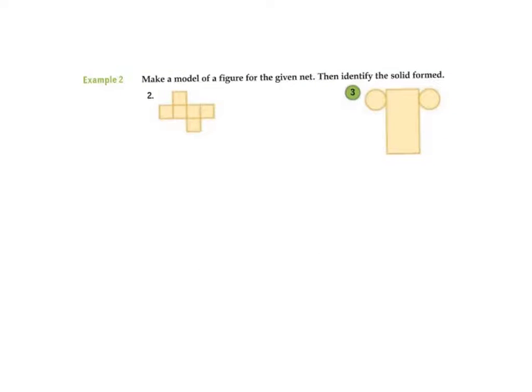When you've been given a net and you have to identify the solid, you need to look for clues. So let's have a look at number 2. First and foremost, you've got 6 sections. Start thinking of 6 sections. The only thing you can think of really is either a cube or a rectangular prism. So which one is it going to be? Again, go back to the diagram. As you can see, all these 6 sections are the same size, so the only thing it can be is the cube. It cannot be the rectangular prism.